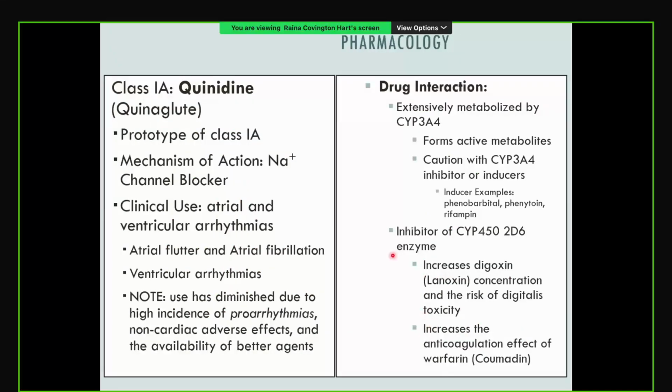All right, this is now going specifically into the drugs that we have. So you have your quinidine. This was one of the first ones that they made in this drug class, and one of the first ones that we use really when we're looking at our arrhythmias. Told you already about the mechanism of action. So any of your atrial or ventricular arrhythmias that your patient can have.